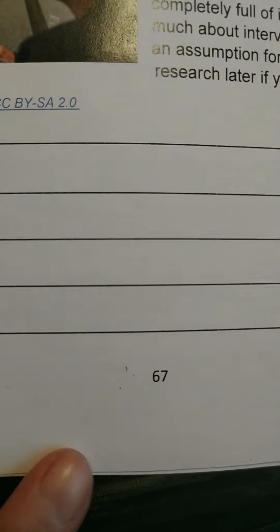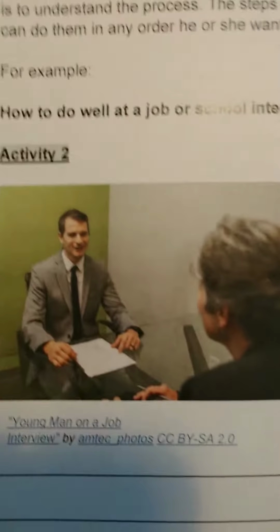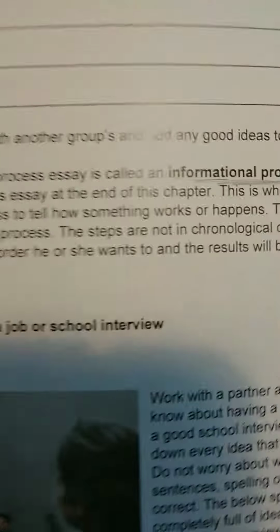Okay, so what you are going to do for homework is brainstorm about an informational process. An informational process is the most important idea you need to get in your head for this essay. So let's go to page 67. All right, page 67 here. And we are going to do an informational process.